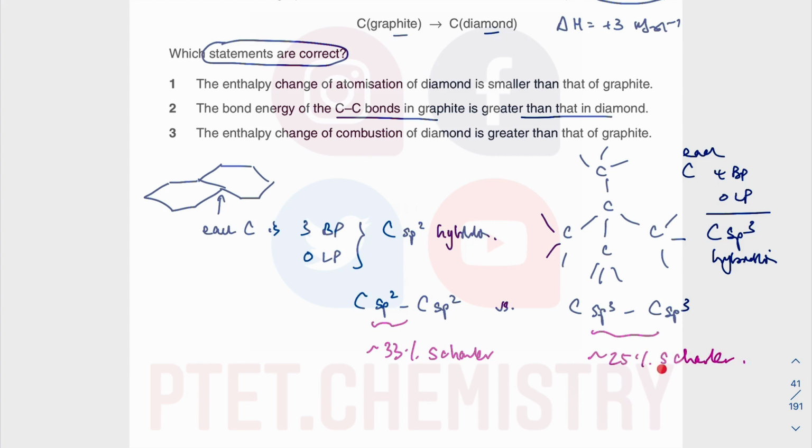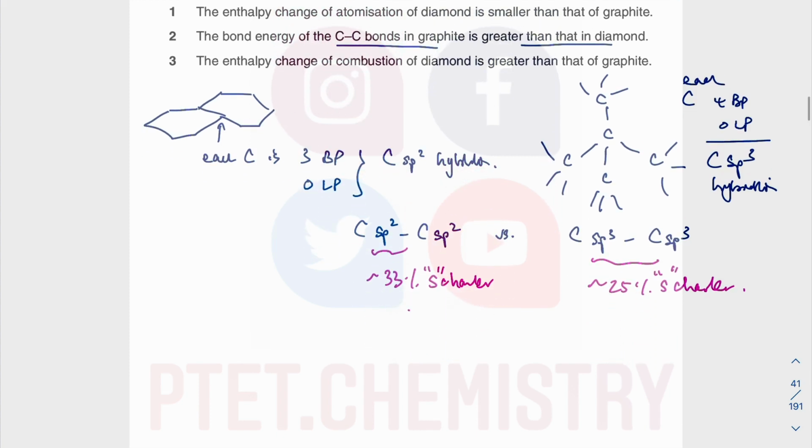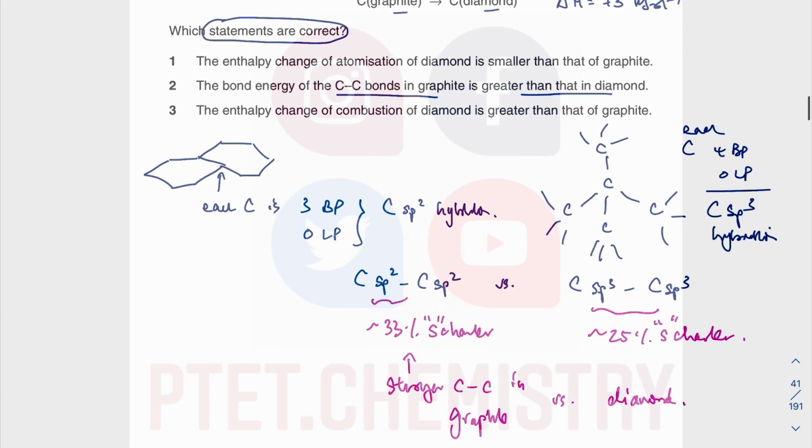And when you think about S orbital, okay, so the S orbitals are spherical, and they are the one that give you the greater contribution of the stronger sigma bond. So we can think about this as a result of having greater amount of S character refers to the orbital character. Okay, so this bond is stronger, CC in graphite versus the CC single bond in diamond. So number 2 is actually a correct statement just by thinking about the hybridization and the covalent bond that they form between the hybridized carbon.